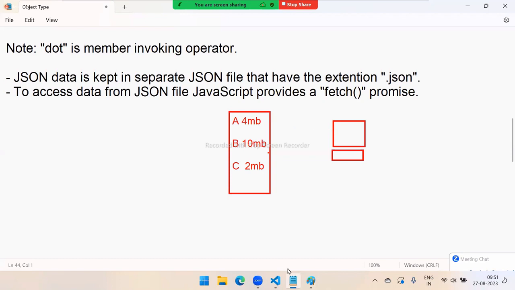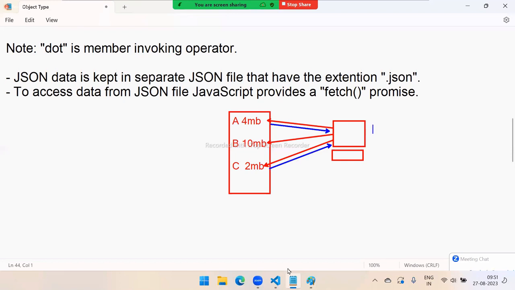Asynchronous is not like that. It will make a request for the first one. It is taking time, so it will not wait. It will go to the second one, then the third one. Whichever request is ready, that will come first.